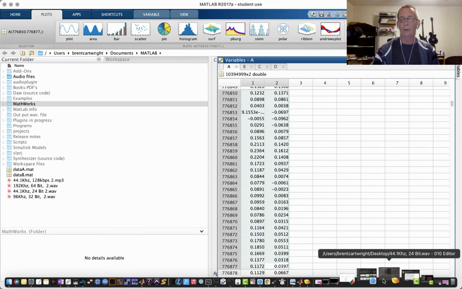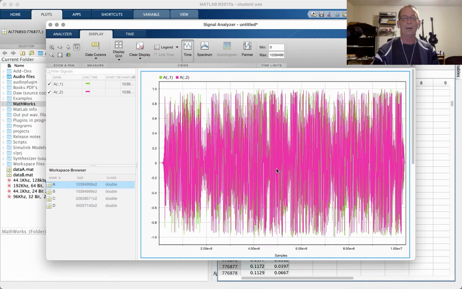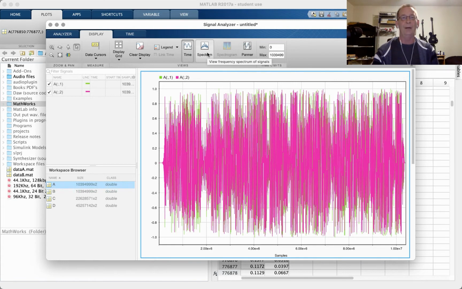There are really cool tools in MATLAB, like signal analyzers, where you can see the time and the spectrum to really fine detail. But without understanding what you're looking at, it's very hard to understand the scope of it.